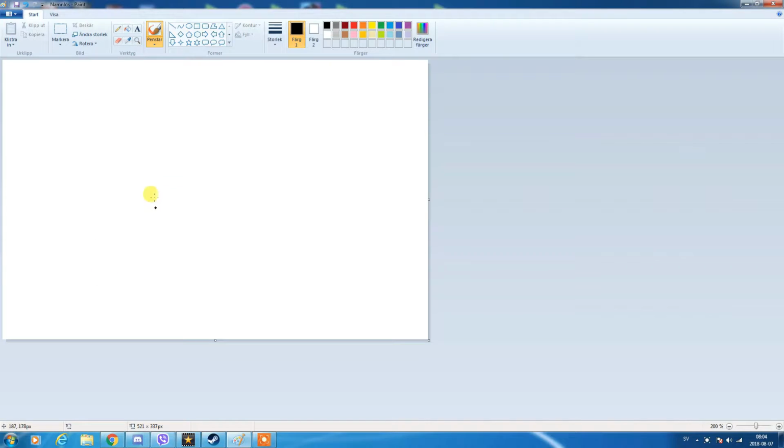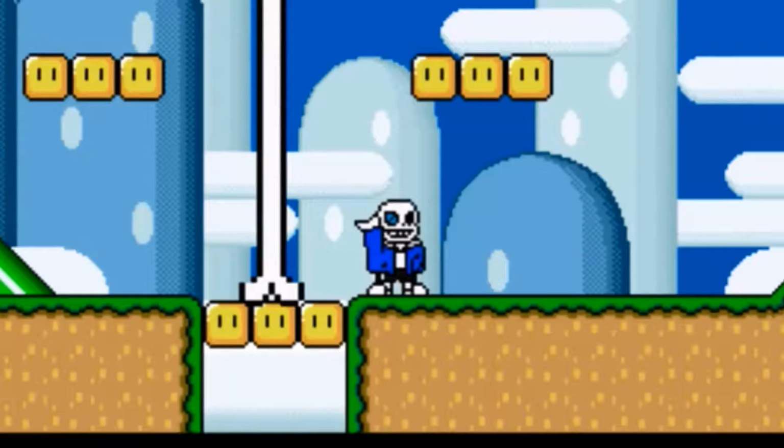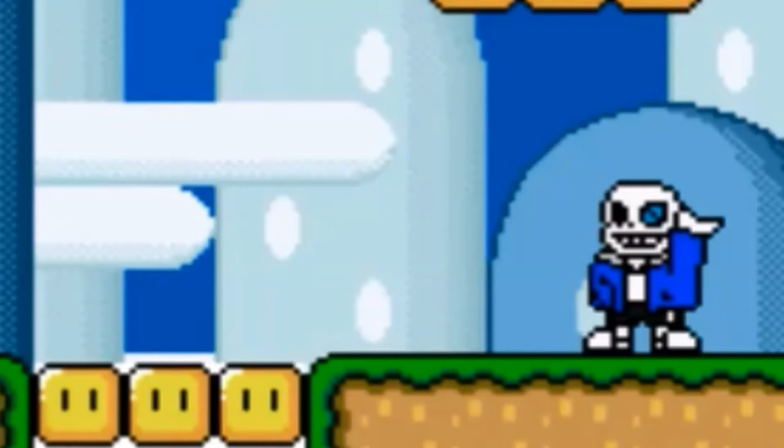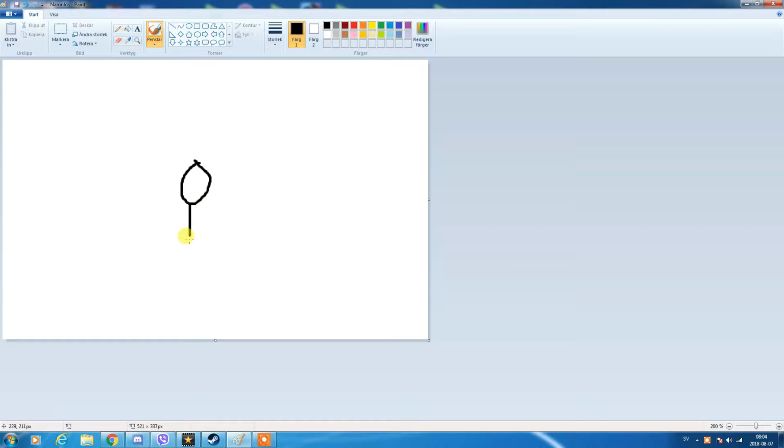In Paint, which is the program I used before, you have to make each frame individually. This means that everything had to be at the exact same place as it was the frame before if it didn't move, which Sans did not. Because of this, I can't make another frame where Sans would stand at the same place, because that's almost impossible to do. Why is it impossible to do? Because I can't see the previous frame. Well, it feels impossible because it's really hard.